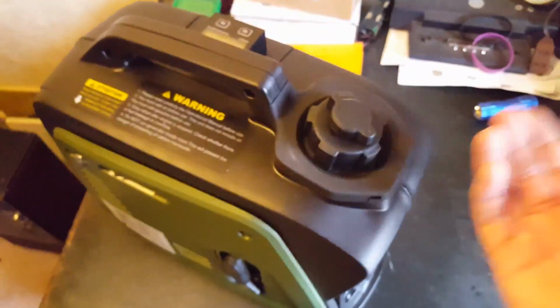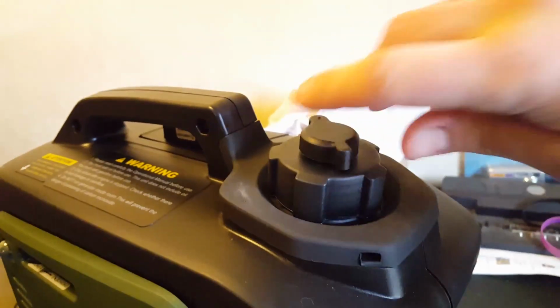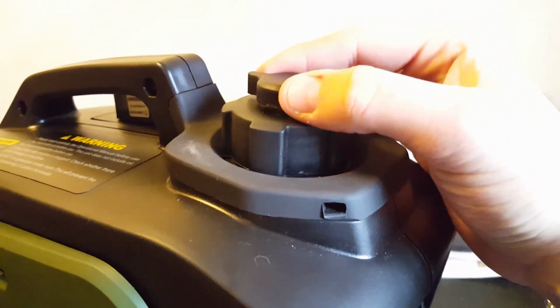So basically the fix for that is to keep your fuel cap loose somewhat while you're running it. I'm going to open it all the way till it clicks and then turn it slightly back, and you see how it lifts up. That will vent properly. So that's the only thing that I can really complain about as far as build quality and functionality.